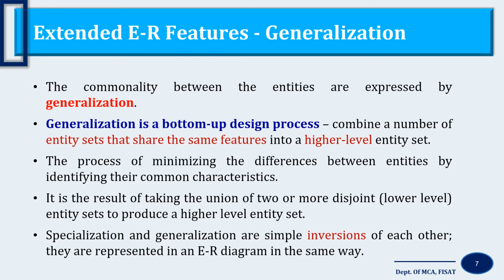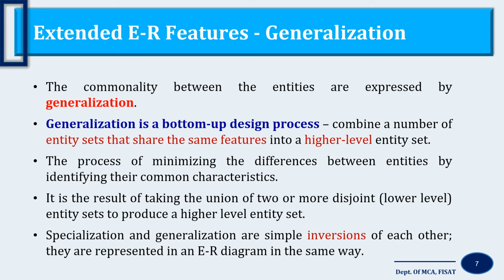Now let us focus on the generalization concept. Generalization is a bottom-up design process. We are finding out the common things between the entities. We are combining a number of entity sets that share the same properties into a higher level entity set. So the employee and the student can be combined, and the common features among these entities will be identified, and they will be combined into a higher entity set named person.